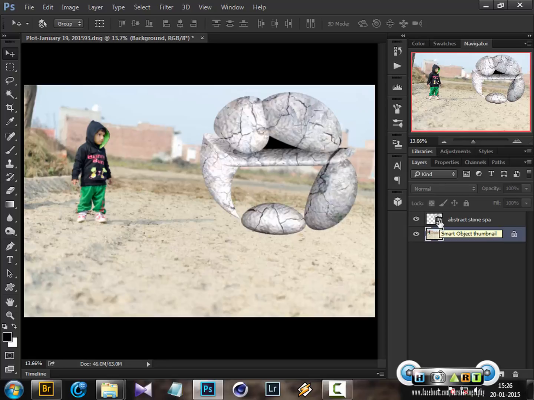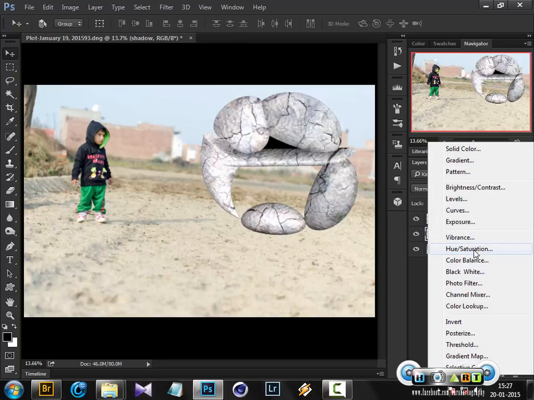Alright, we have placed our 3D shape here, but it appears that it's not realistic, it's floating in there. So we need to make it real so that it appears that it's a part of the same image, it's not being composited. So let's create the realism. First of all, we'll make a copy of it in order to create the shadow. Then we'll call it shadow, bring it down, and then we'll create a hue and saturation.